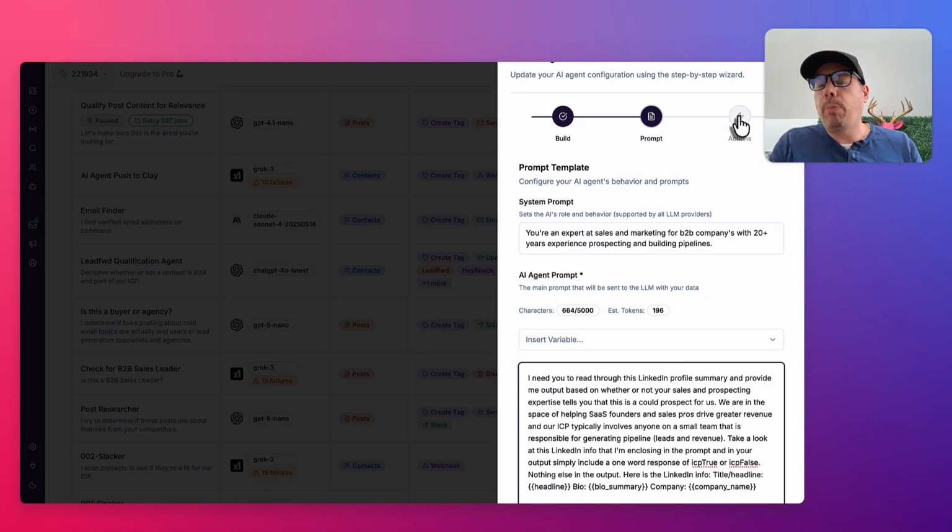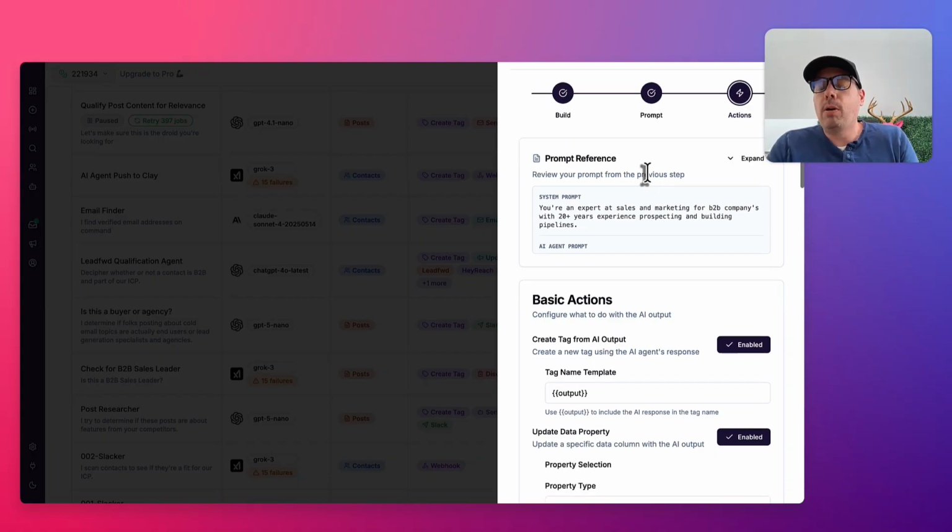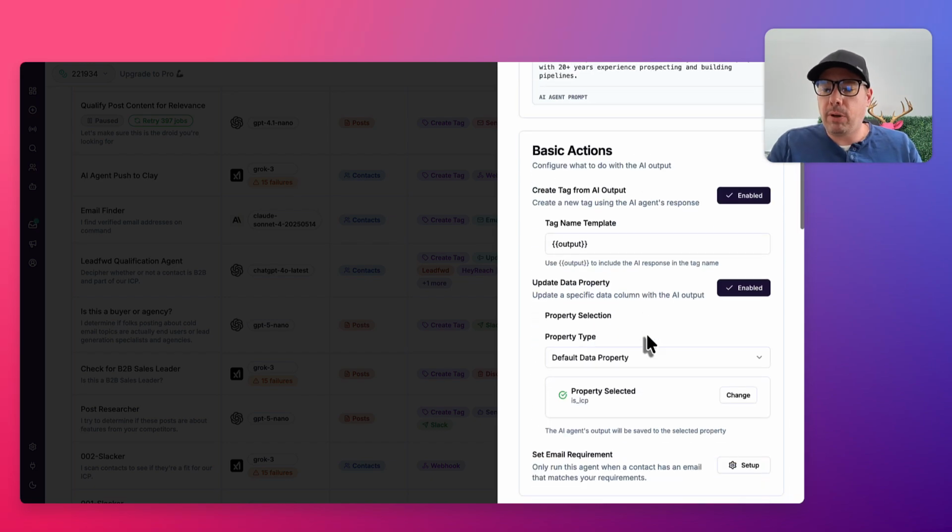I'd also include their post into that, to see: are they just selling their services, or are they talking about best practices, or are they describing an issue that they're having with cold email? Maybe their emails are not making it to the inbox. Maybe they need better data, and so on and so forth. And then I would have it decide, this would be a good fit for Social Signals or Get Signals or Lead Forward, that sort of thing.